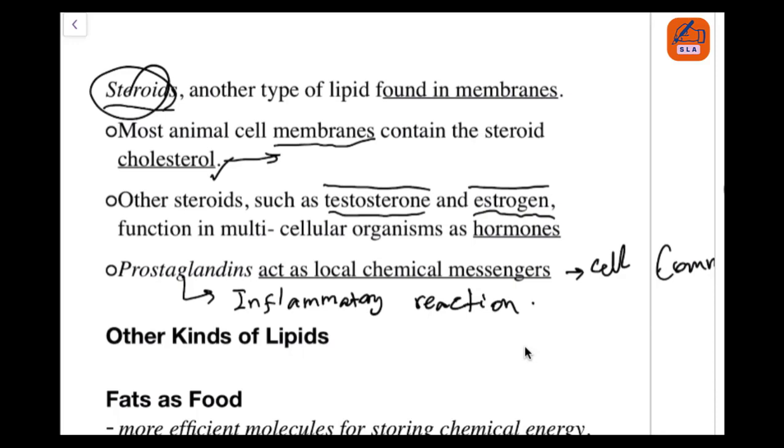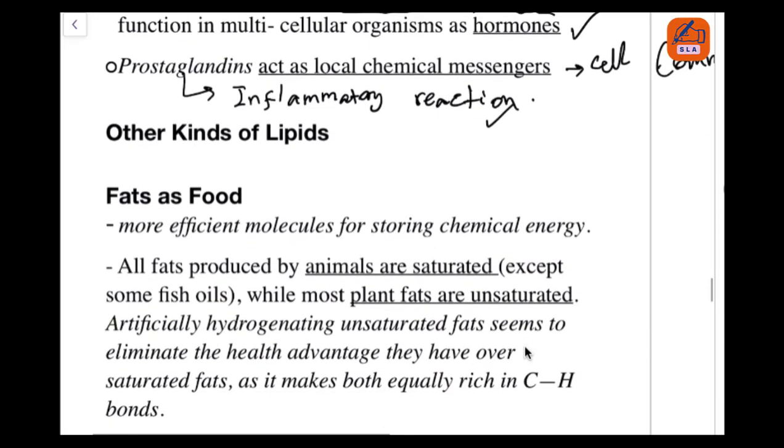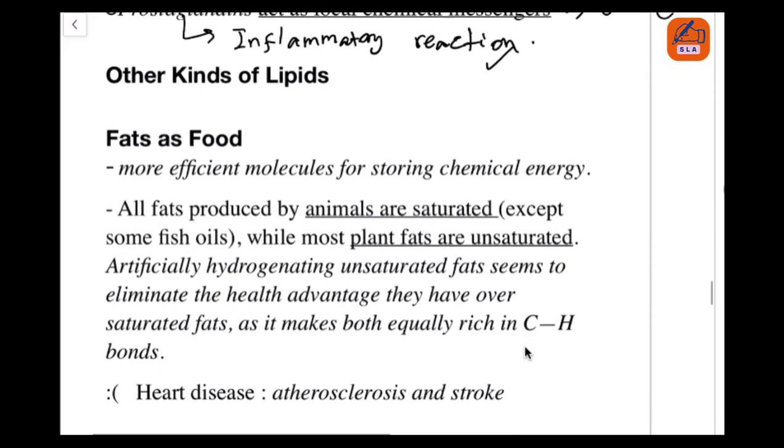We have mentioned their function in the cell membranes. We have mentioned their role as hormones, and in the inflammatory reactions, or as local messengers in cell communication. But we also have other forms of lipids, and that is now specifically fats. Of course, we mentioned fats, but what are the roles of fats? My dear students, please keep it in your mind.